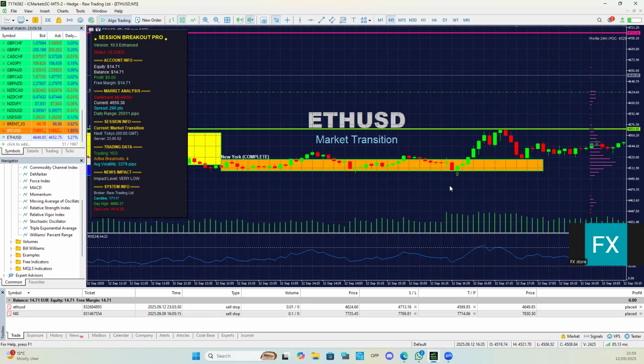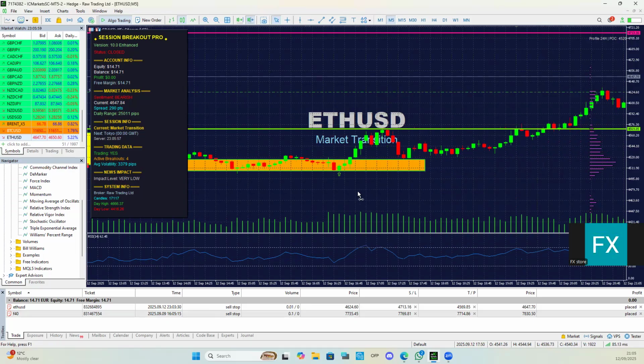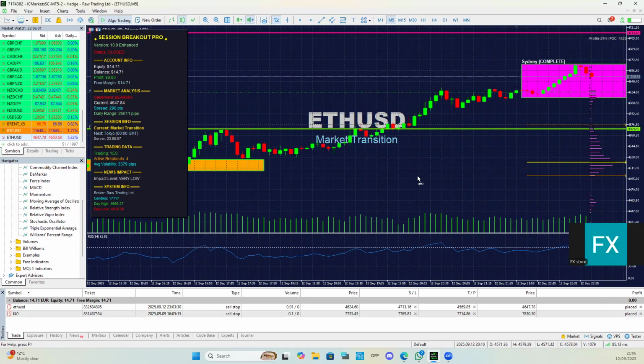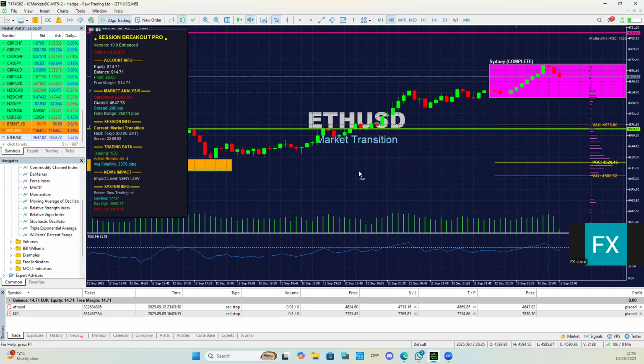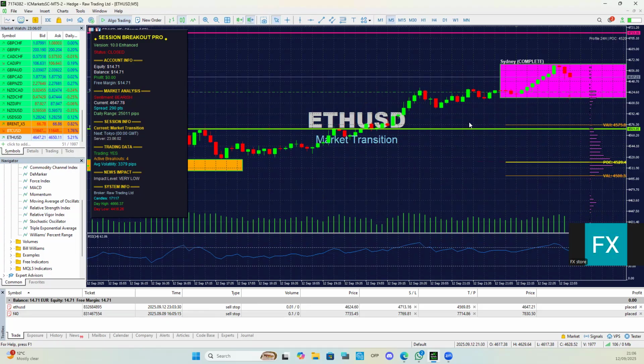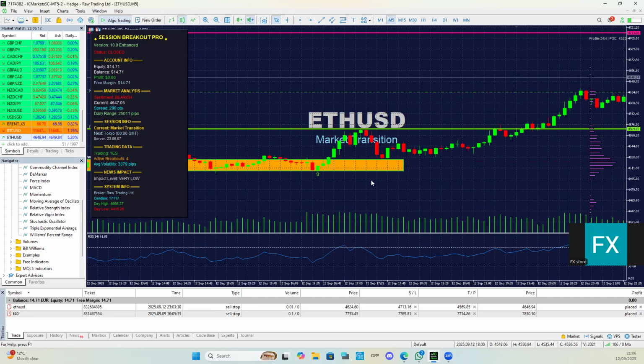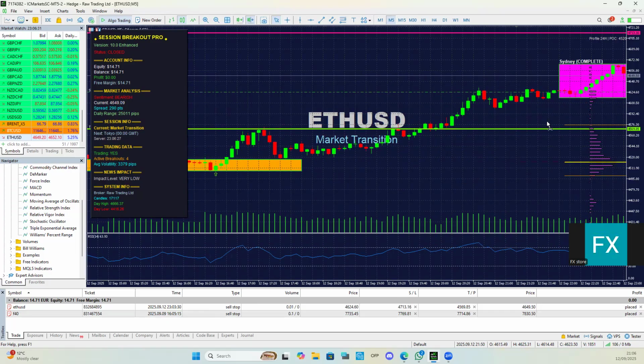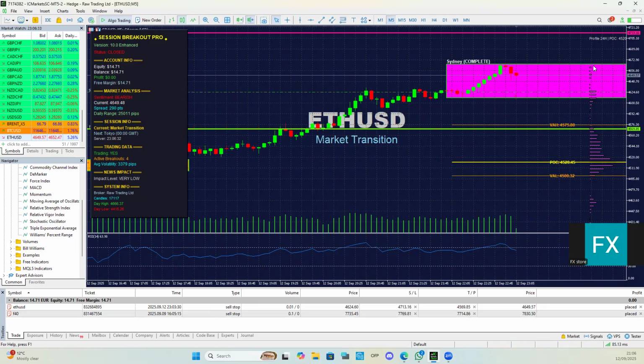So if we enter a trade when the New York session had a breakout, our take profit level is going to be the value area high. Or even more, if we break out here, that's what happens here. You see where the resistance shows up in this kind of momentum. This is where our take profit should be. Or if we want to face a drawdown, we can always leave the take profit where the market ends over here, you see.